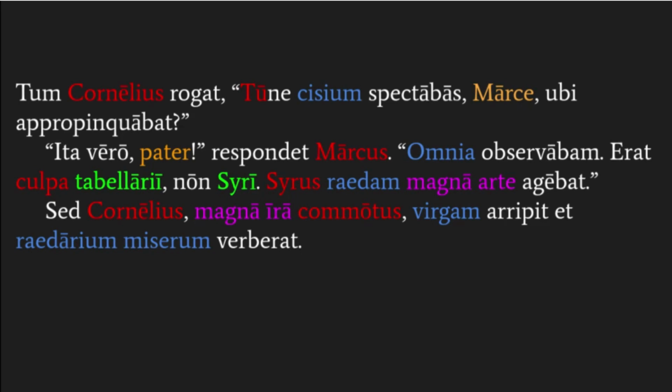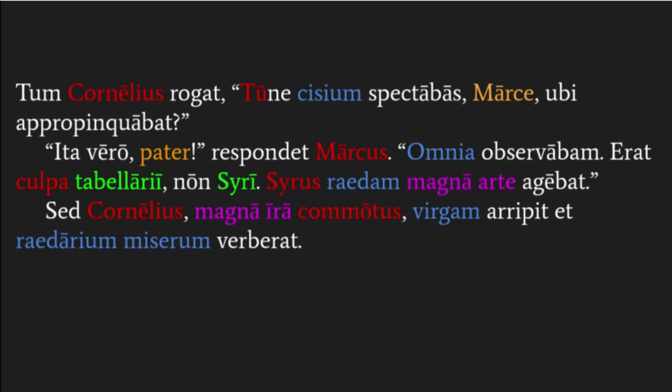So Marcus responds and says, "Ita vero," yes, right? Yes, indeed, truly, pater, father. So he's calling, again, it's vocative. He's responding to his dad, and he uses the term pater. So he says, "Yes, father," responds Marcus. "Omnia observabam," I was watching, observabam, right? Imperfect tense. I was watching everything, omnia, right? So he says, I was watching everything.